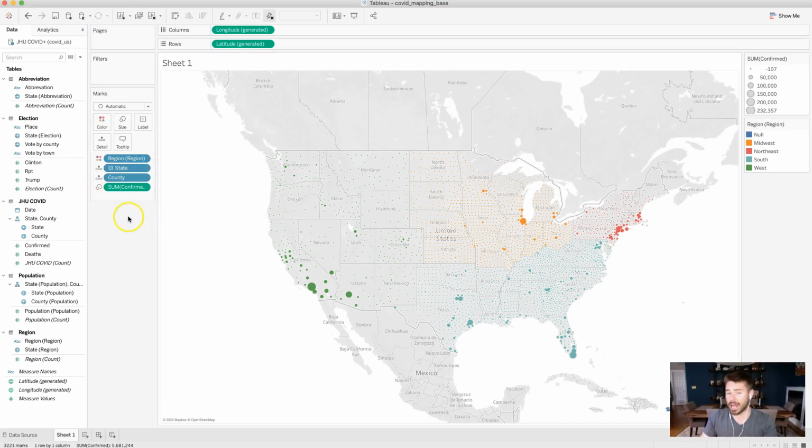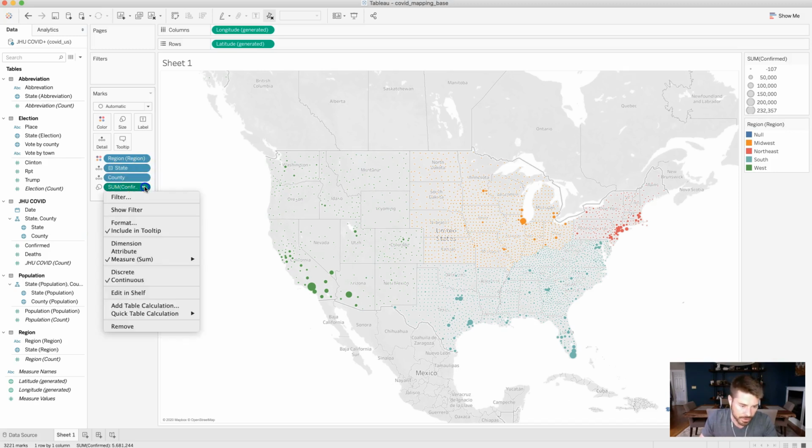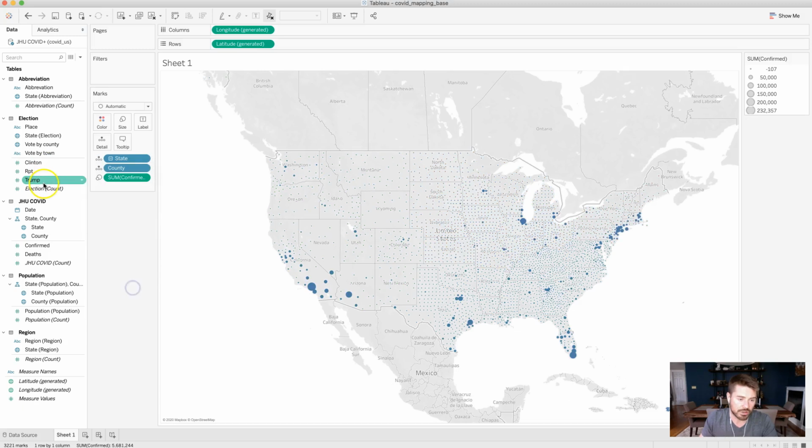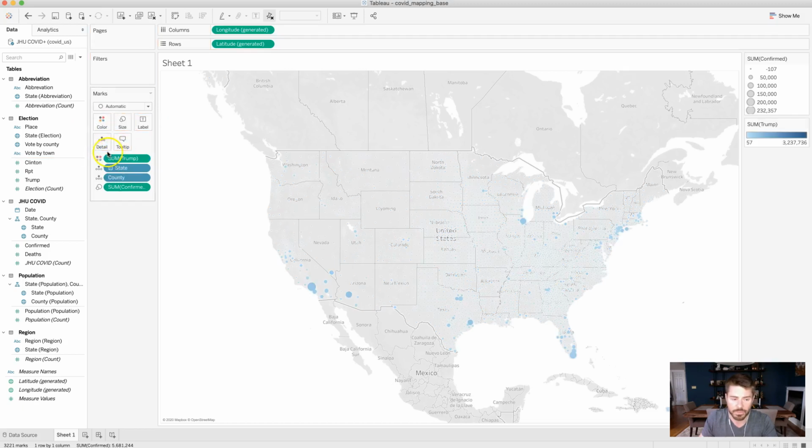I said a categorical aspect of the data, but it wouldn't have to be. For instance, instead of region, I could do the number of people that voted for Trump in the 2016 election. This will be my color. This is obviously not the color scheme I would want to show, because it's not as helpful. And this isn't even the thing I would want to show. I would probably want to show the percentage of people voting for Trump or Clinton. But my point being that because we've allocated number of cases to size, we now have color left over.